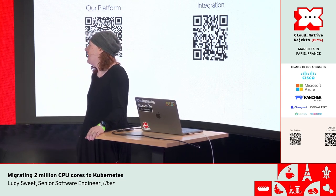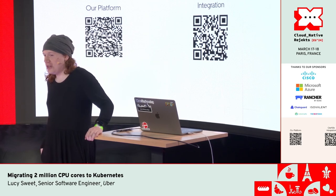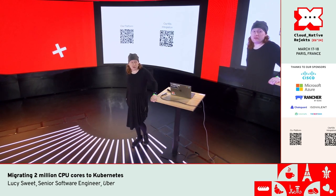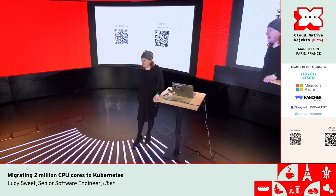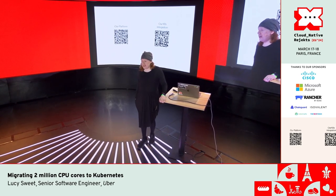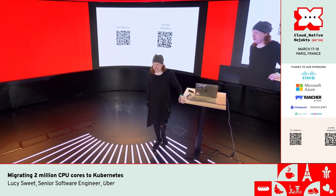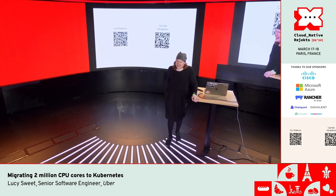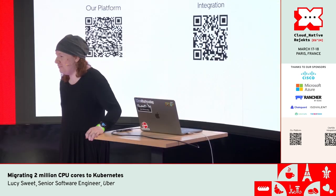What else though? I think the only thing I would have changed is I might have been harsher on service owners about being portable, because it took over a year to get everyone 100% portable. Most of that was a long tail of 5% of services, which took 6 months of us basically saying, we're just going to move you then, and your service is going to crash, and it's going to be all your fault. Beyond that, I think we went as fast as we could without risking things.